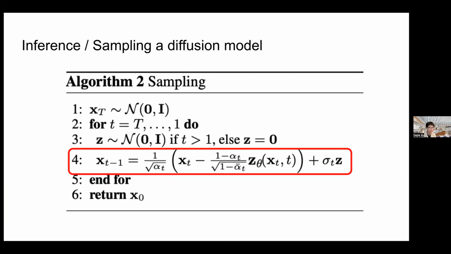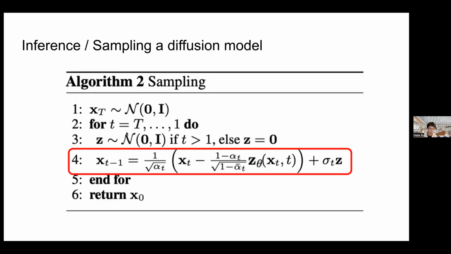Everything is noise. You cannot know anything about what's inside it. And we gradually reduce the time step from big capital T to 1. So we are doing the reverse process from the very high temperature, and then gradually reducing the noise level. The t here corresponds to our noise level, and the bigger the t is, the noisier the images we have. And we follow this equation on line 4 to gradually reduce the noise level.